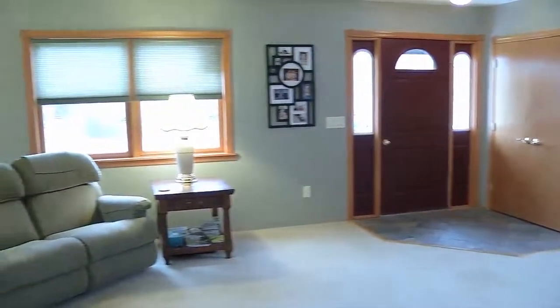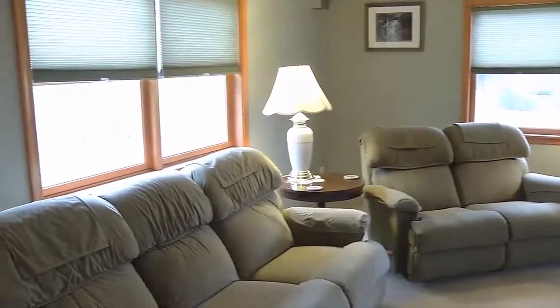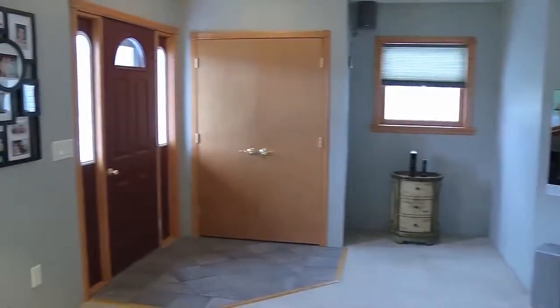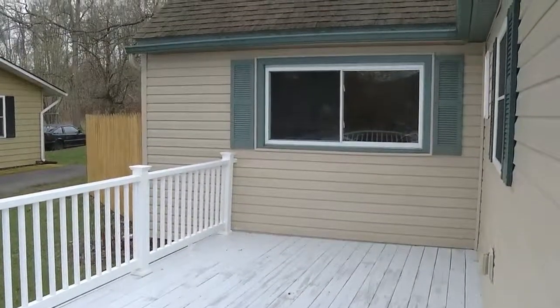So this is the living room. This house has really good living space. They expanded — this whole living room area was added on and there's a crawl space great for storage underneath it. And they put a big deck out there too, so you can sit out there and enjoy the river and anything in the back.